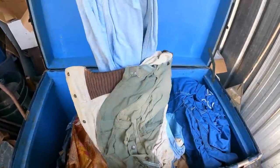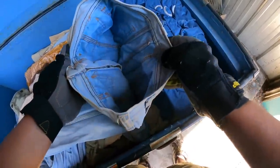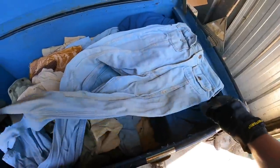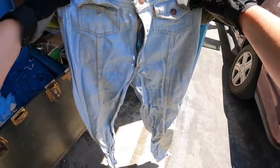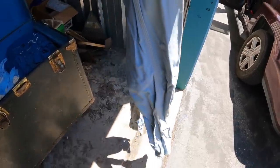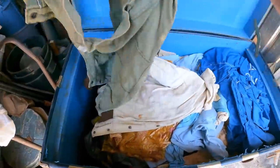Okay, this is pretty cool. This is actually fantastic for the vintage market. If you watch my flea market video from last time we went, last month, the clothes were off the hook. Look how skinny that is. Somebody was extremely skinny. That is a small waist and long legs. I don't see a brand on that, but that's pretty cool. That's definitely got the vintage look. I think it's gonna be well received out there.